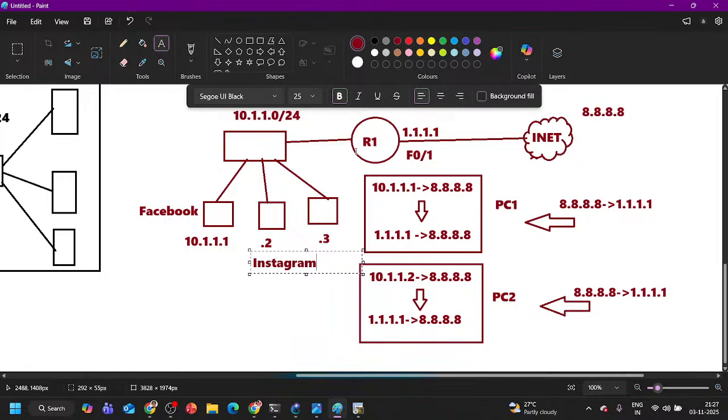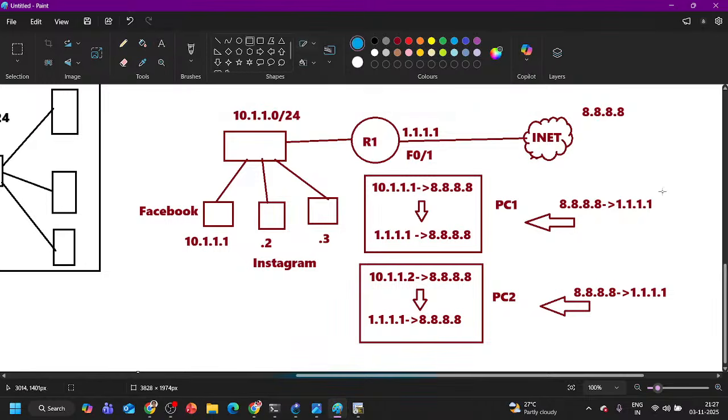Now how will the router recognize that this reply message is for PC1, meaning I need to translate this public IP address into 10.1.1.1 and this public IP address into 10.1.1.2? This is the issue, yes or no? In both reply messages the destination IP address is the same.